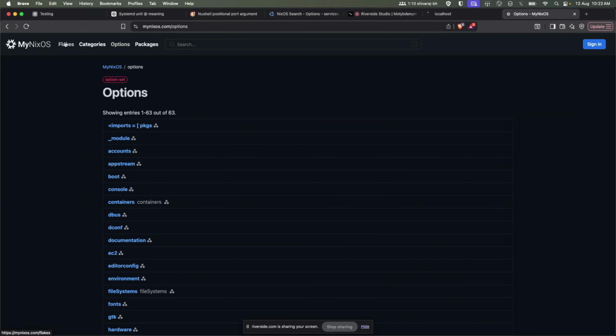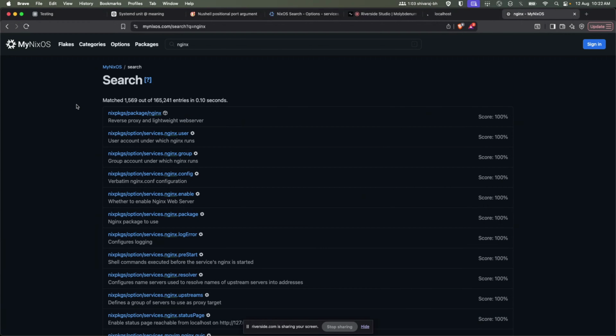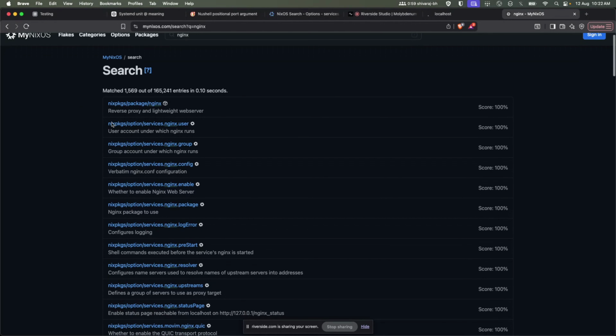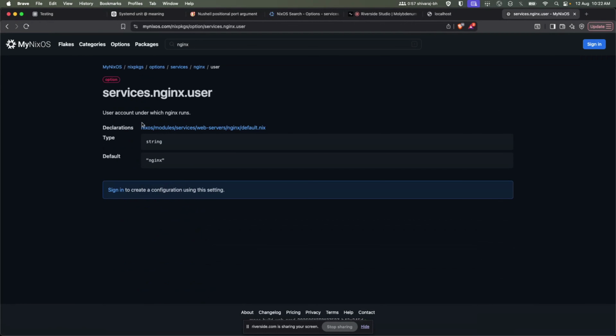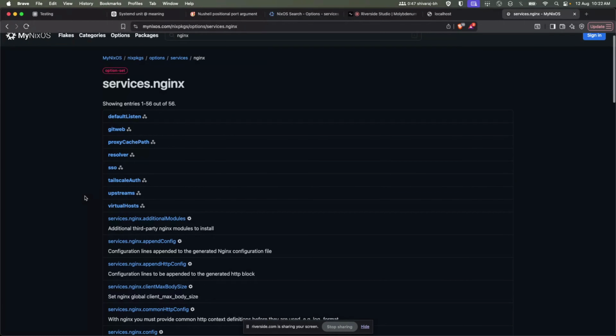It doesn't matter. Okay, Nginx. And then find Nix packages, option services. Click the second item. And now you have breadcrumbs. Use the breadcrumbs to go one up. Right. Now you have a list of the options.